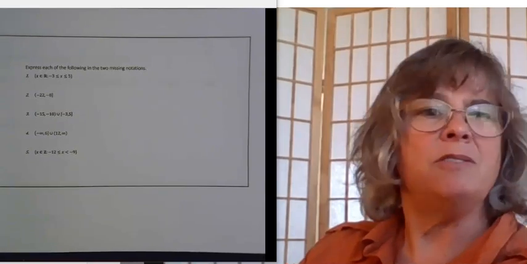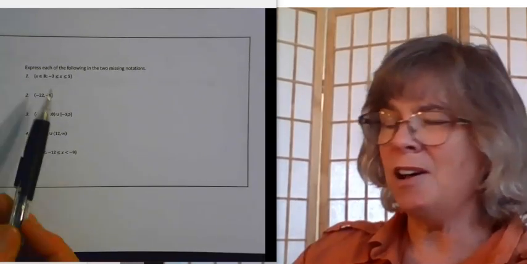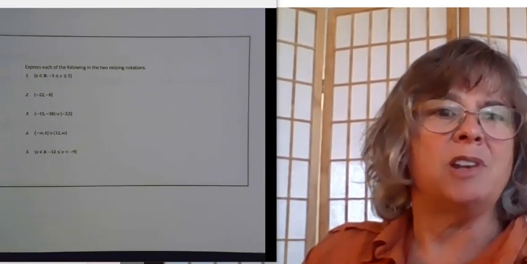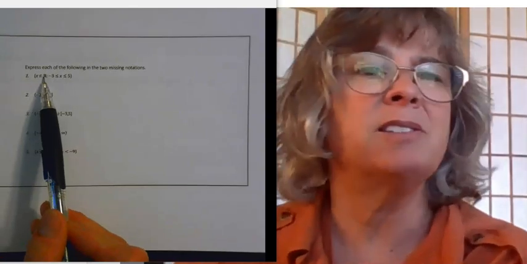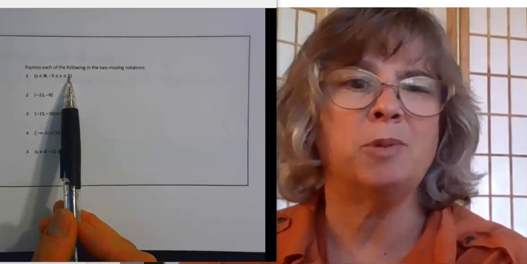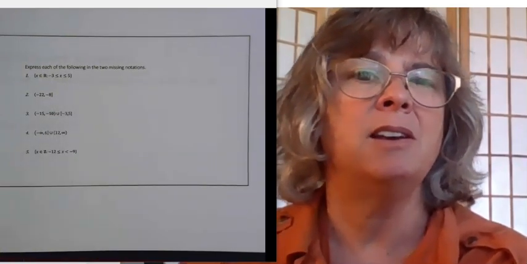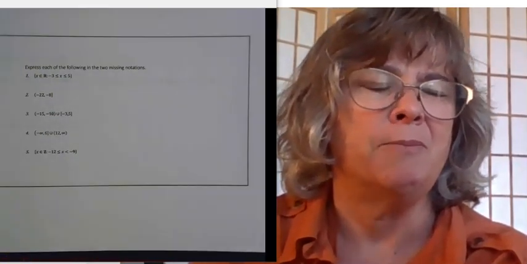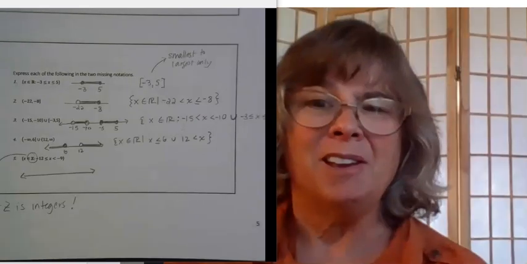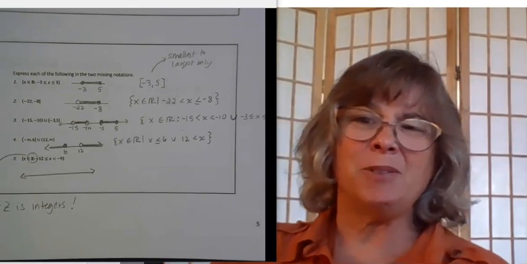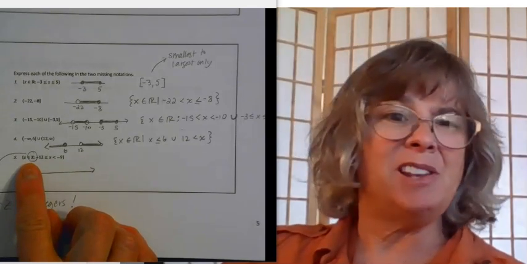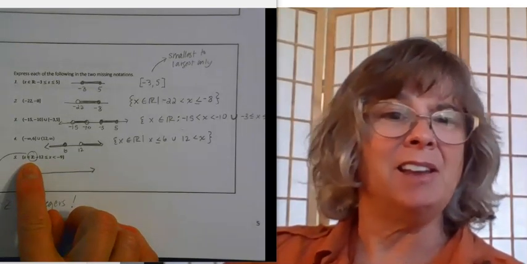But right now, see if you can express each of the following sets of numbers in the 2 missing notations. Say, for the first, it looks like you've got set builder notation. Put it in graph notation first. Always put things in graph notation first, and then try interval notation. Oh, wow, there's 5. Go practice this. Here's the first 4, because the 5th one gets a little funky, because we're saying X is Z, integers.